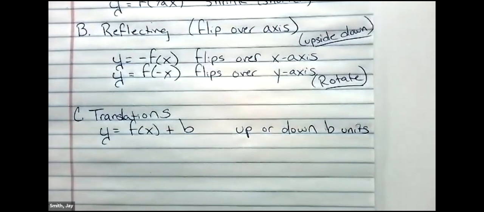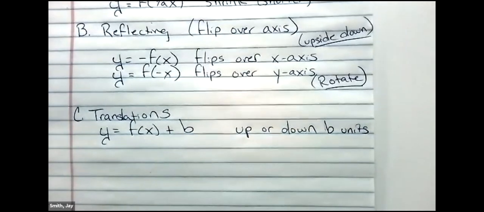A good example of that would be something like y is equal to x squared plus 3. That graph is still a parabola. We're just taking every point on that parabola and bumping it up 3 units. Or if we have y is equal to x squared minus 3, still taking that same parabola and just moving every point on that parabola down 3 units. And a good place to start would be at the vertex, or where the parabola will curve.